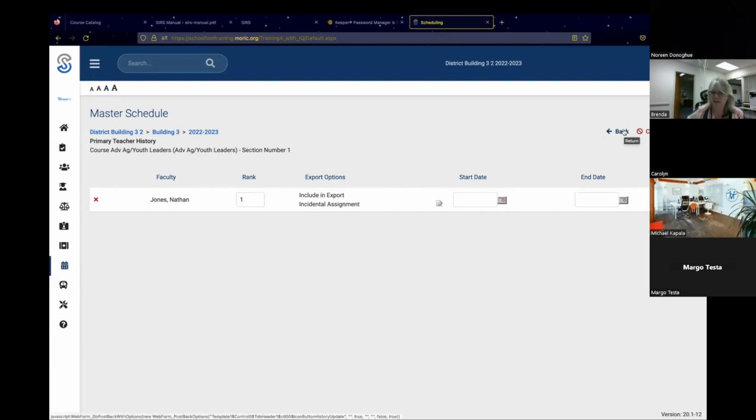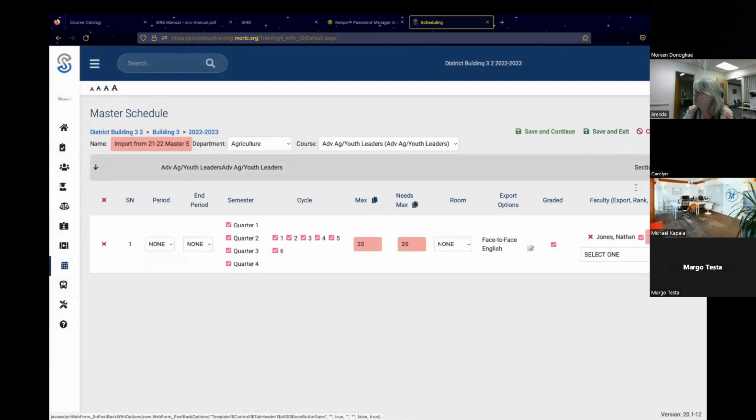Okay. So I'm going to go back with all those boxes checked. Now, when I'm looking at Nathan Jones, I can see that the boxes are checked here and here to say that they're exporting. The rank is 1. And by the way, somebody always has to be at rank 1 for any exporting period. So if nobody is at rank 1, you'll get an error. If they're at rank 3 or 2 or 100, I've seen some crazy things in there. You just want to make sure that that's fixed and is at 1.